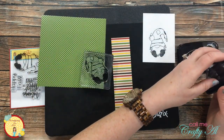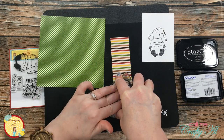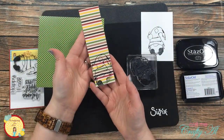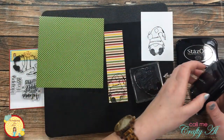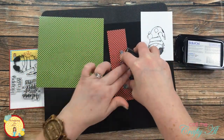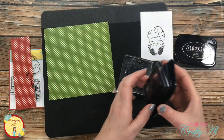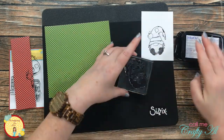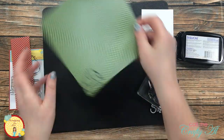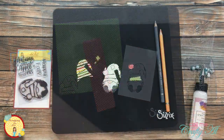The first part that I'm going to stamp is the hat onto the striped pattern paper, and I will actually be using the back of this for the red apple. So once I have my hat stamped, which you'll see there how nicely that Stays On looks on the pattern paper, I ink up just around that apple portion, flip my pattern paper over, and make sure I stamp that high enough so when I cut it out, it won't affect the hat on the back. The green polka dotted paper I want to use for the little patch on the hat and the band around the brim. Once all of those pieces were ready, I cut everything out off camera.